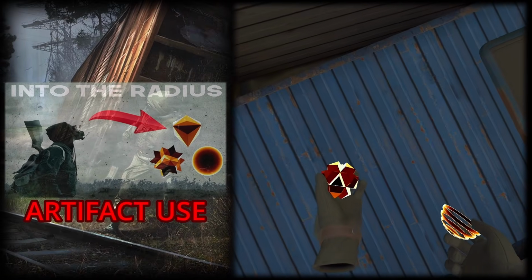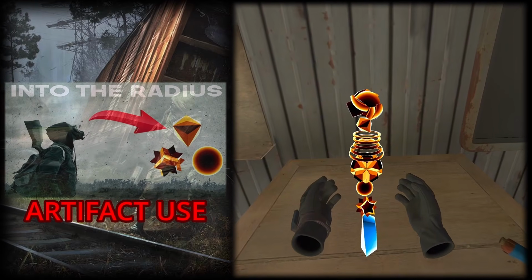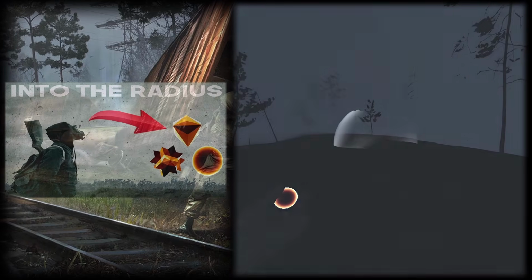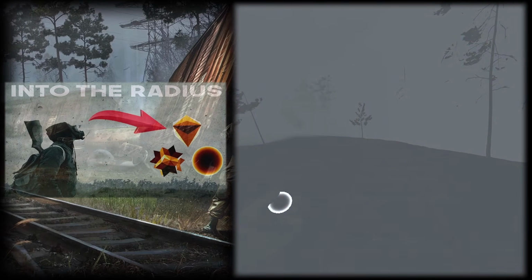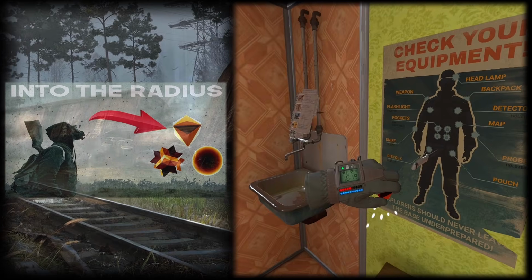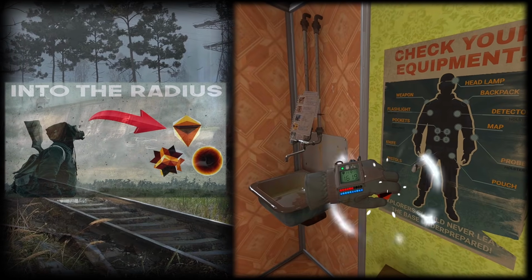Although artifacts in the radius are a great source of income, some of them actually have a use. While gripping an artifact, press the trigger to activate. The Night Eye will give you a poor man's version of night vision. The Steps artifact will make your footprints visible, whereas the Regen artifact will slowly heal you whilst it's activated.